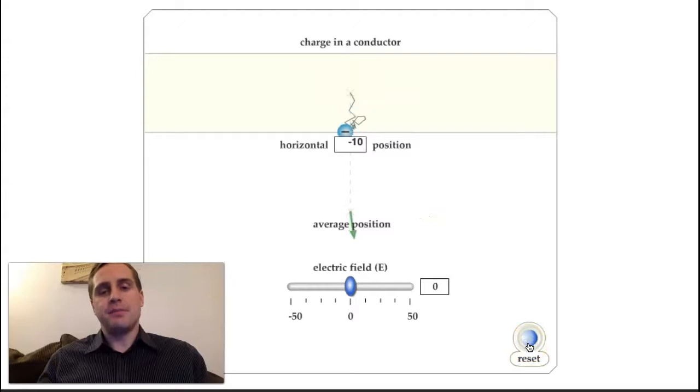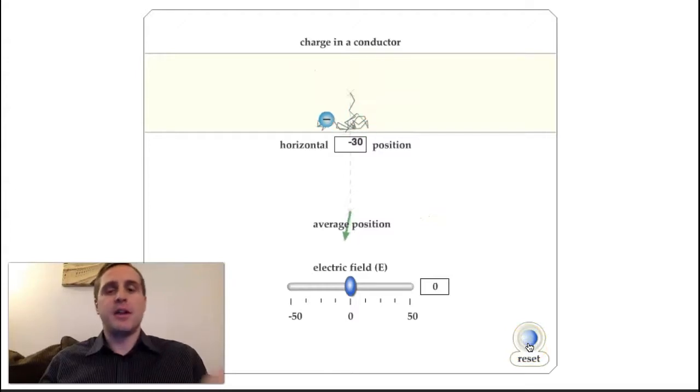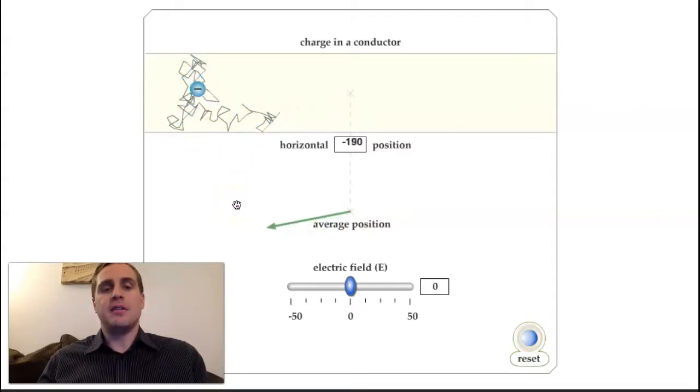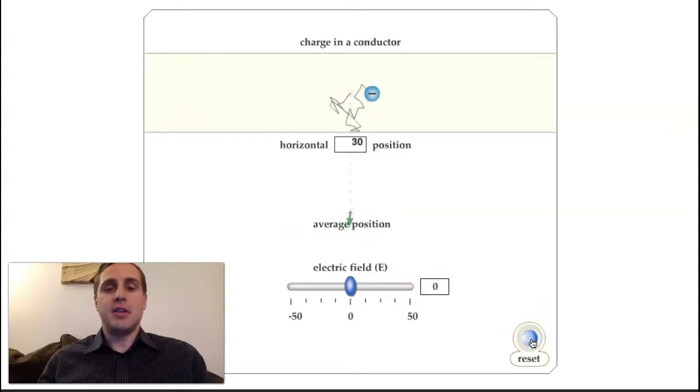If I reset it, you might see it move left, you might see it move right, but in general it does not move very far. It usually stays more or less in its position. Now it moves around somewhat randomly. Okay? So that's the basic idea of a charge when there's no electric field. Every time that I do this, you'll see the charge moves around somewhat randomly.